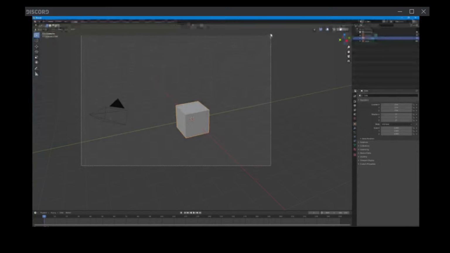Here's the default scene you'll see in Blender. For anyone that is new to Blender, it's a 3D program. You can do all kinds of really intricate model making, lighting, shading. People make video games with this program as well. So it's for animating and video game making. It's a very powerful program, and it is free.